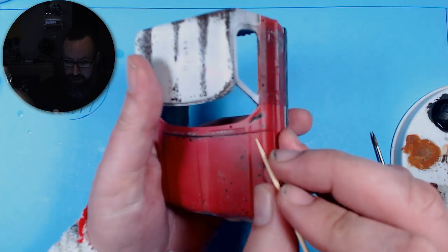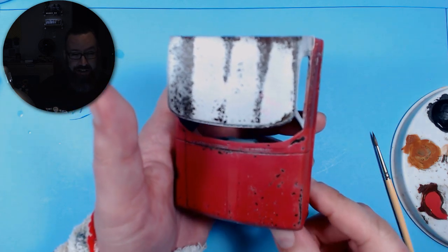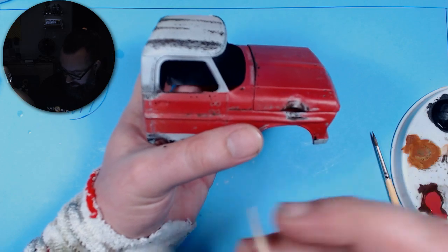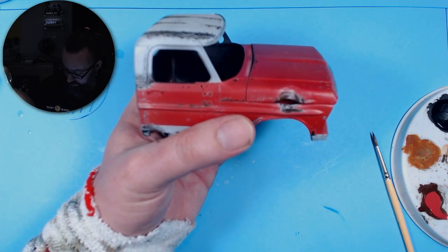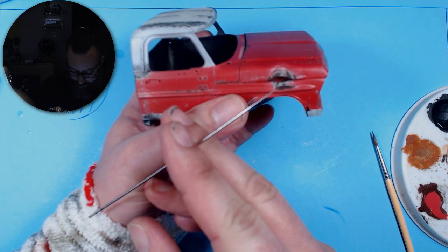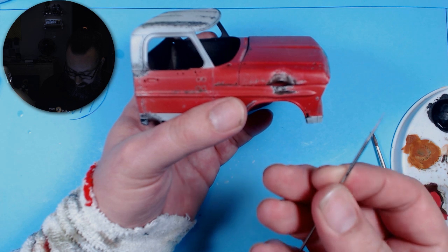beautiful little outline here. I'm not responsible for any of that, not by hand. That's all the result of careful application with what I actually use for a lot of this, an old airbrush needle. This is one of my old, looks like a Grex needle to me.